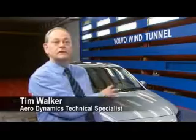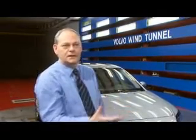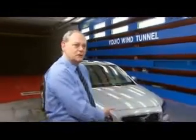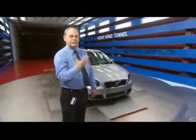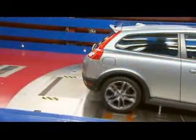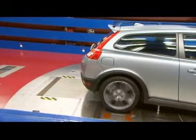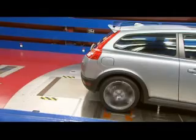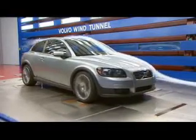Most wind tunnels that were built in the 70s or 80s, the car was sitting still in the wind tunnel, and the wheels and the floor were also standing still. But that's not the case when you drive on the road because the wheels are turning and the road is going underneath the car. So what we've done in the last two years is we've rebuilt our wind tunnel so we can simulate the road moving underneath the car and we can rotate the wheels as well. That way we get the exact simulation of how the air passes both over the car and under the car, and we get a better result.